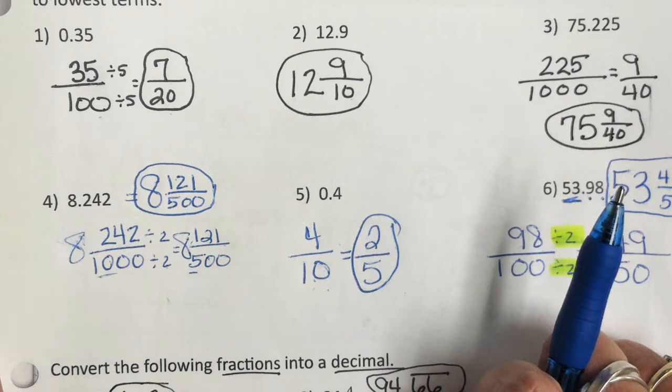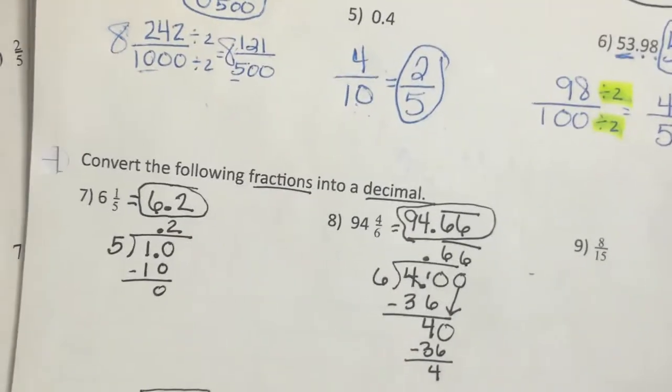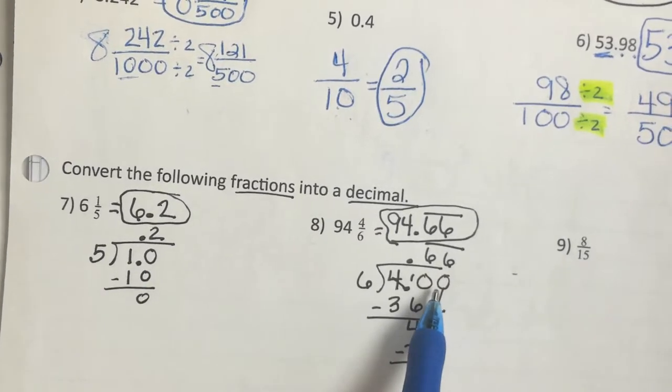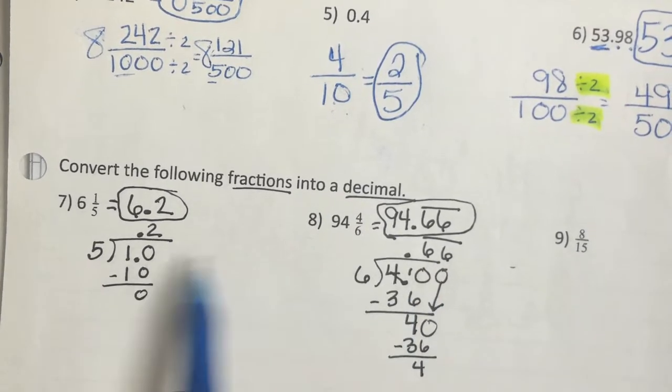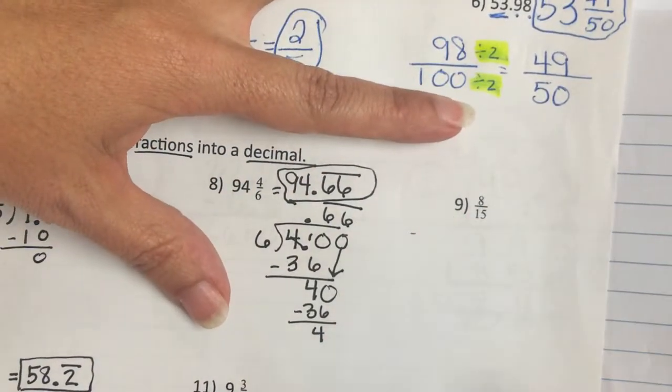Okay. Now, let's do the bottom. Here we go. On the bottom, did we do 7 and 8? No. Yes. We did 7, 8, and 9. Okay. Well, here we go. 9, some of you it sounds like zoned out on, but here we go.